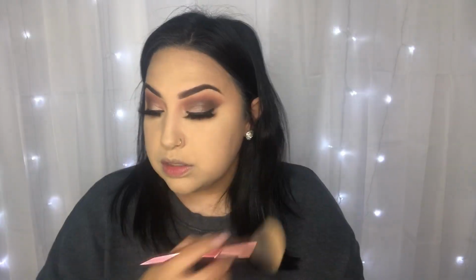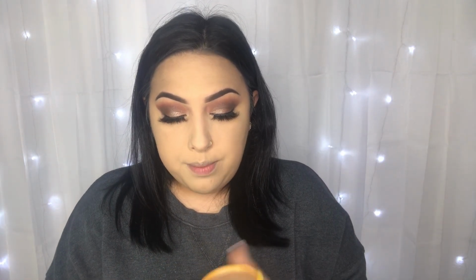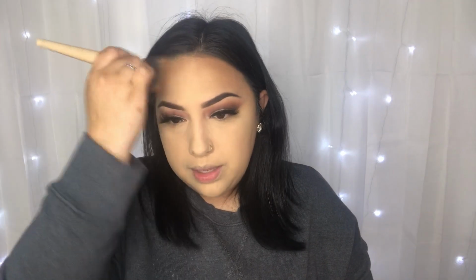really like it. Let's go in and bronze the skin, and I'm going to use my butter bronzer in the shade Deep Bronze. I'm almost out of this. It's just really good, so I'm going to try to use it up before I go out and buy another one, because one of the things that I'm trying to do this year is save money and not spend so much money on makeup.